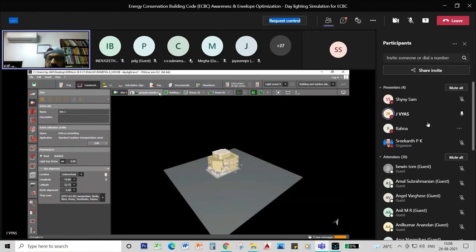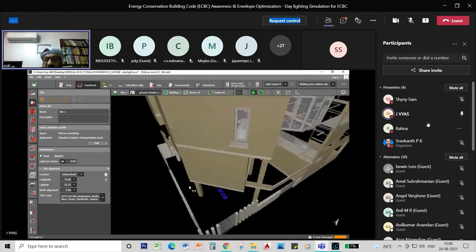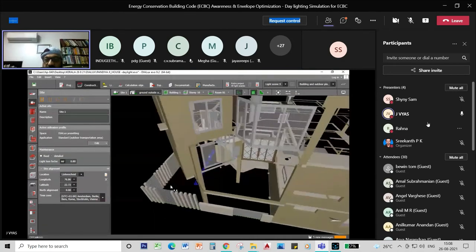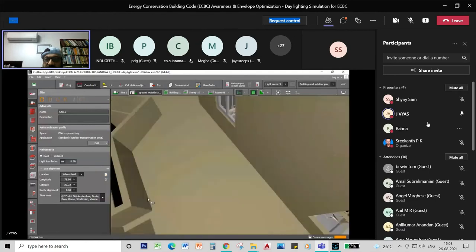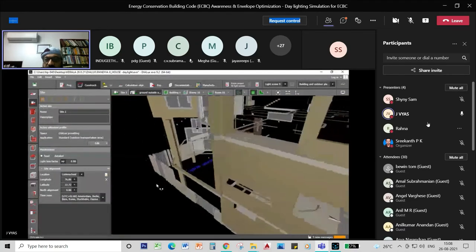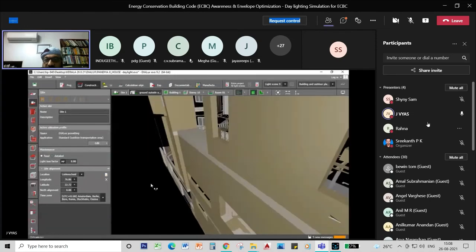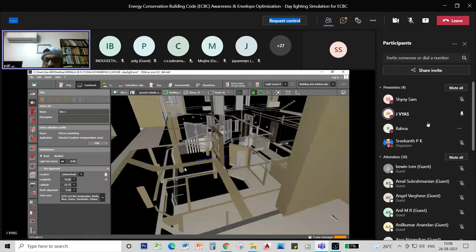So we are going for that, how much information we can provide. You can model, make a model inside this building, and you could put lights and everything in detail. So I'm showing you how beautiful a model can be made with the help of Dilux. And this is a real life case example of my office. Okay, so this is an upcoming Bangalore, and I just put this information in.